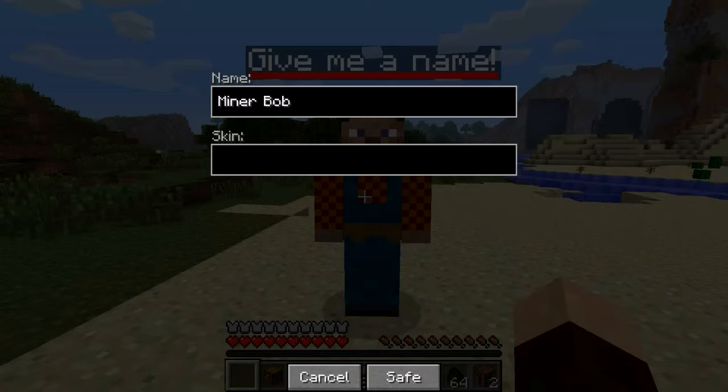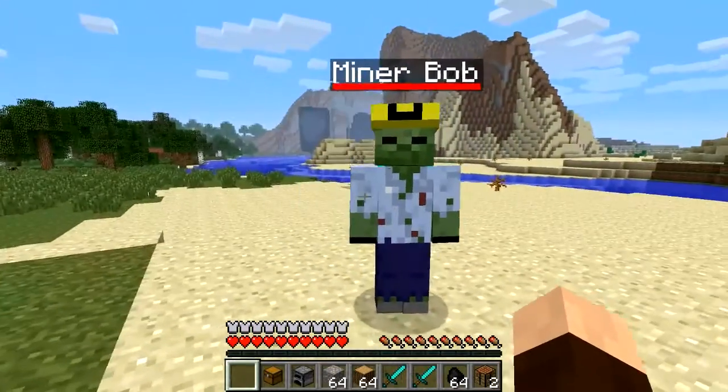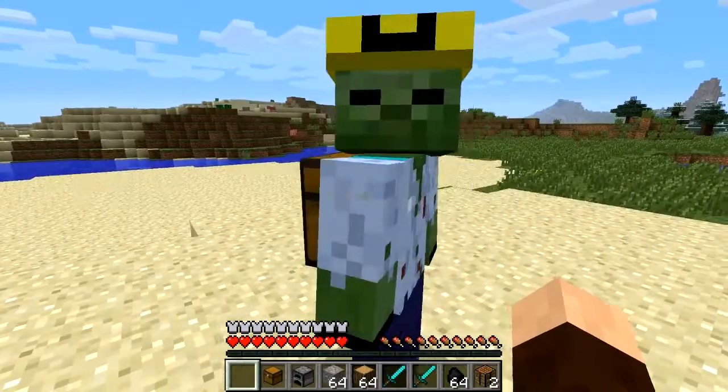Right, so here we are, Miner Bob. So all you need to do now, now you've got your code on your clipboard, is Control and V, and there it is. So you go safe, I think that's supposed to say save, but safe, and ta-da! Miner Bob has now got a skin. So that can be any skin you like. As you can see, he's got a backpack.